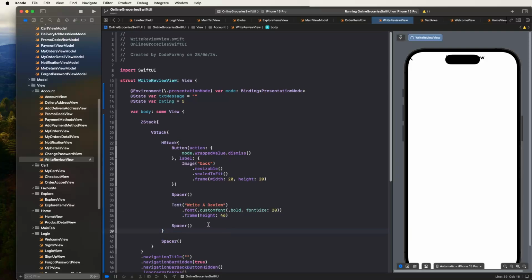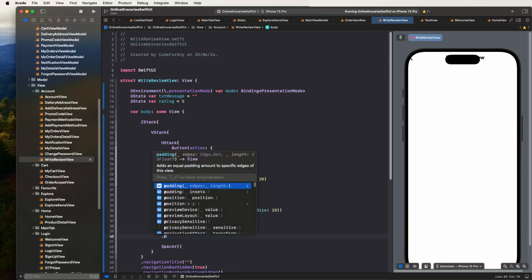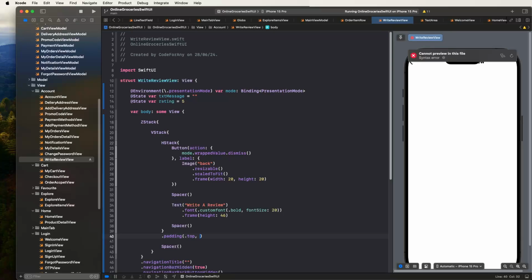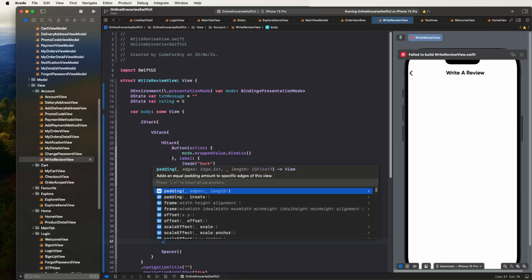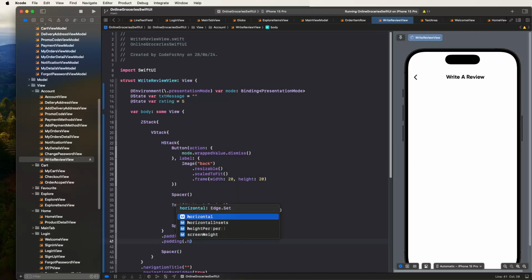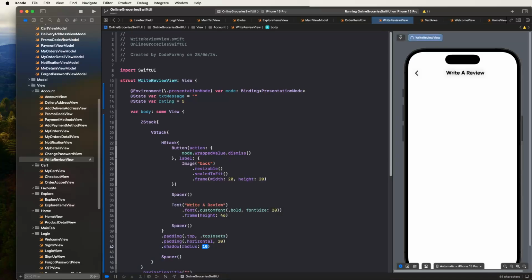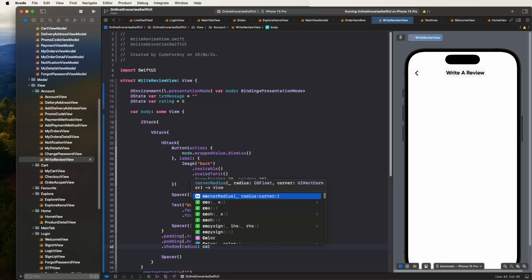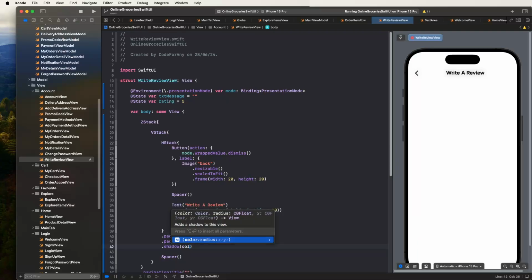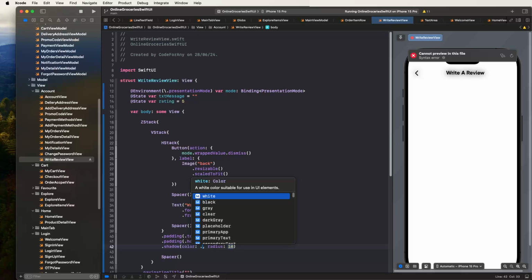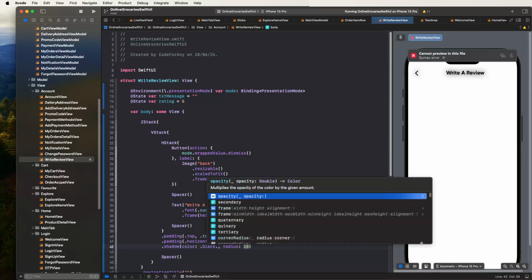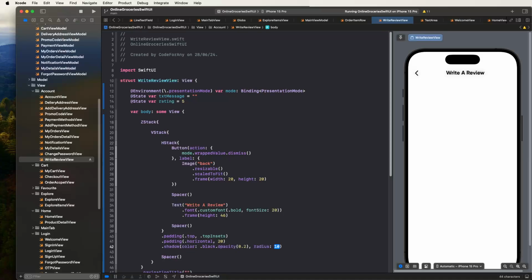Also configure the padding as top; first set the top inset. Then set the horizontal padding 20. Then set the shadow color, set color opacity 0, and radius 2, like this.